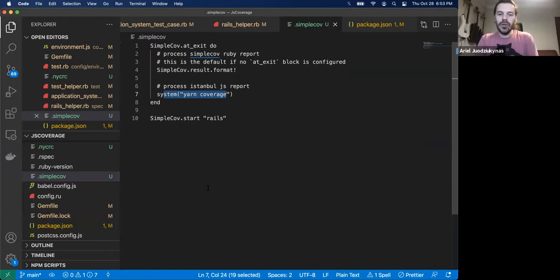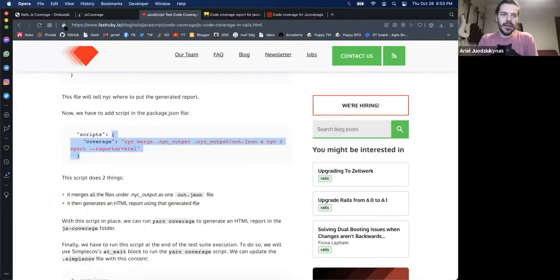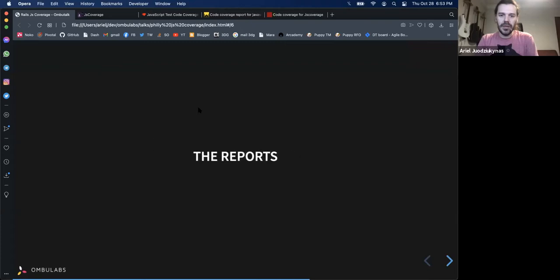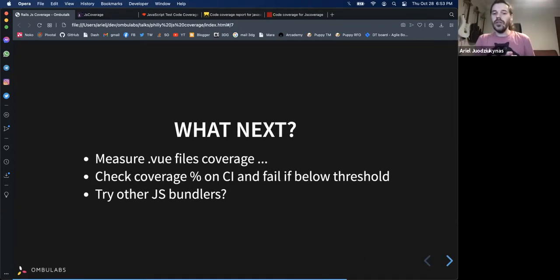One extra thing we could do is use SimpleCov and yarn and Istanbul commands to measure your code coverage on CI, and if you are below some threshold, you can fail, for example.